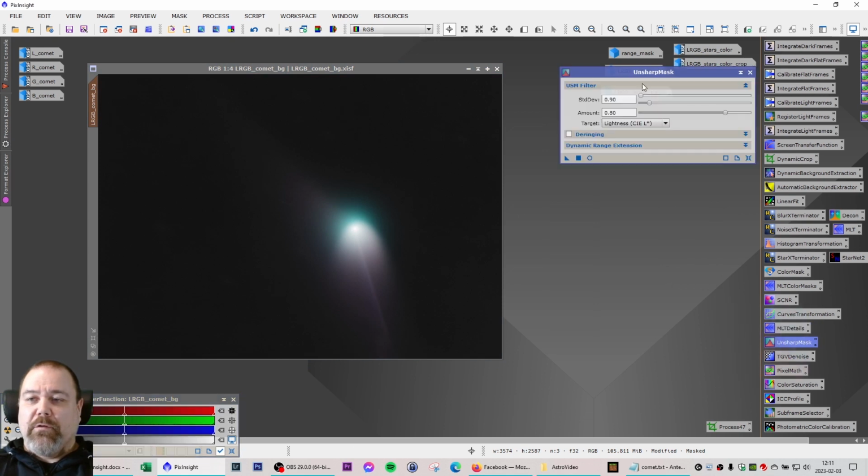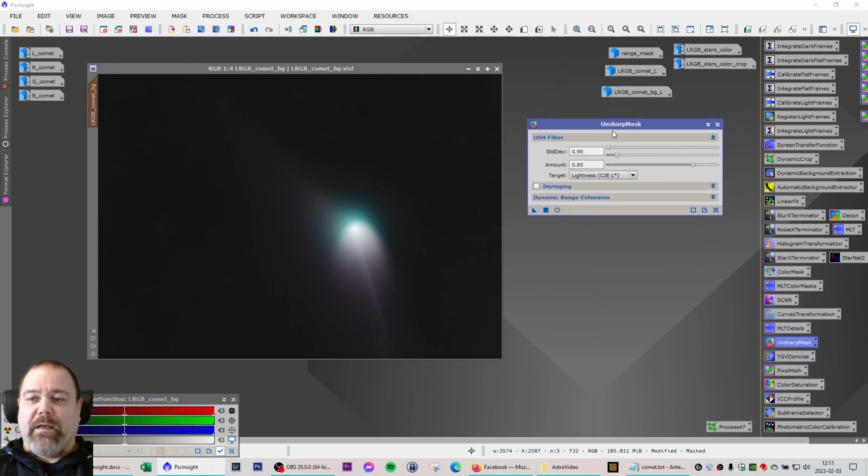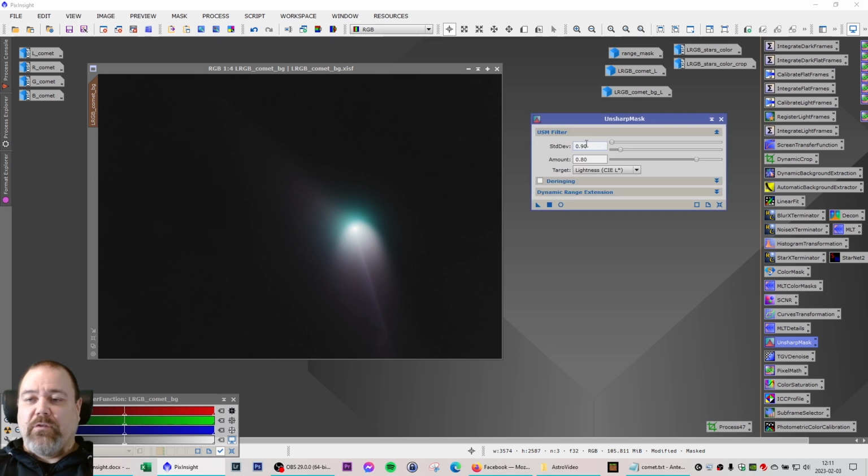I'm also going to run through unsharp mask with the same mask on here. And the settings, like you see, 0.9 and 0.82 lightness as target.